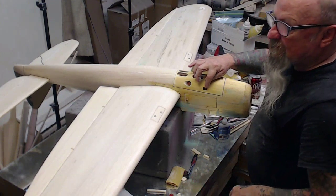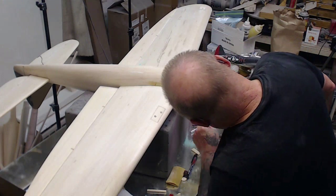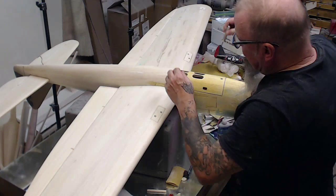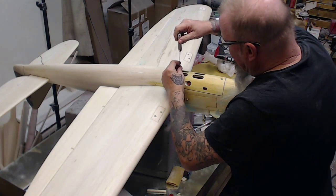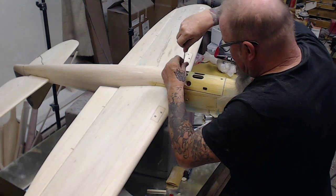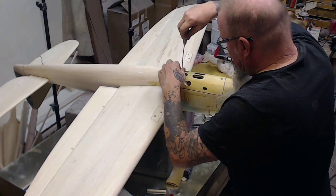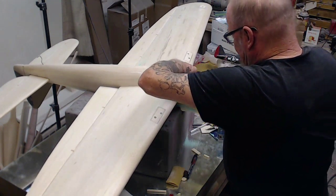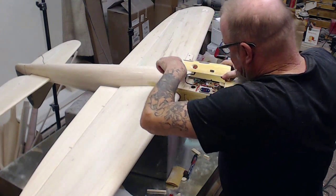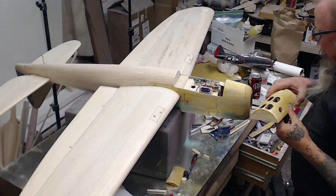For it, a nice little hole right here. I have to fortify that a little better. Probably gonna have to put a plywood guard around the outside of it. That's alright. It'll go right in front of one of the scoops there.